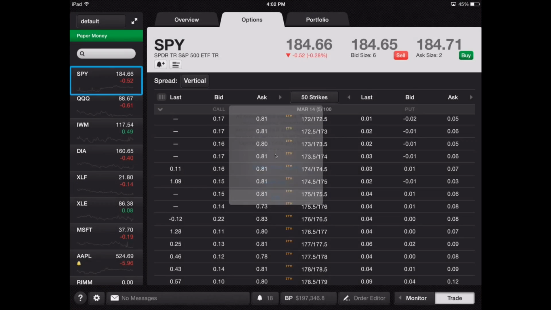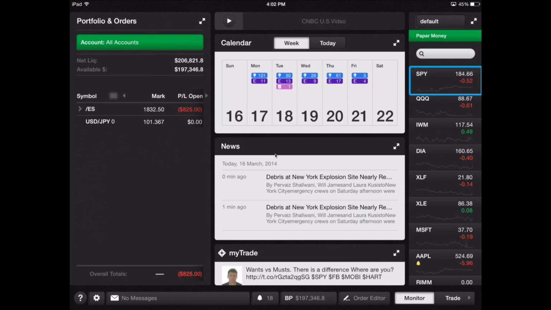Okay, initially, obviously, you're going to have to enter your username, password, all that good stuff. And as long as you have some money in your account, you'll get the real-time data feeds on this. And generally, it's going to go over to this screen here. This is, in fact, a paper account that I'm in, so I actually do not have $206,000 in my real account, but that would be nice.